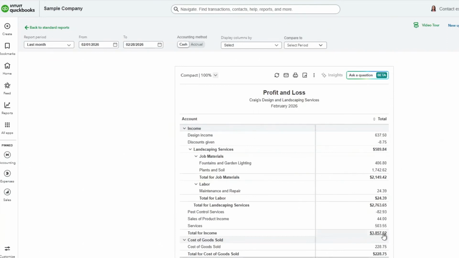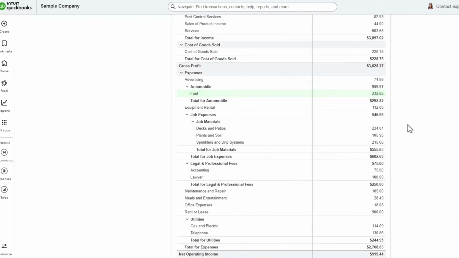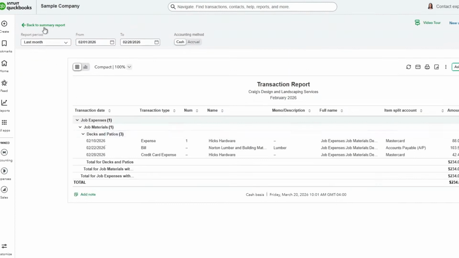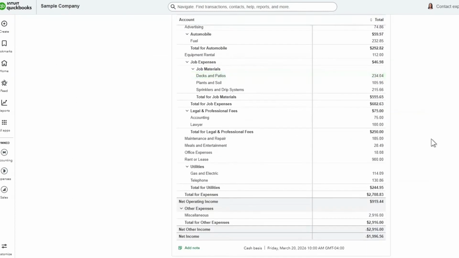If you gave a refund to a customer, that will show as negative, which is fine. But if income itself is negative or an amount looks unexpectedly high or low, you can click on it to see the breakdown and make sure everything is categorized correctly. We'll do the same for cost of goods sold and expenses. If anything doesn't look right or we see a negative amount, you want to go ahead and click into it and review what's included. And finally, we'll take a look at the overall profit and loss.